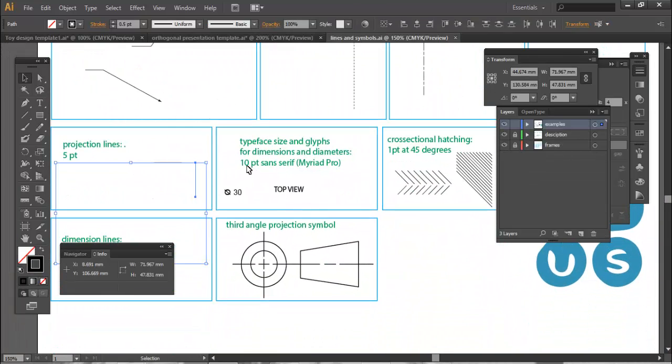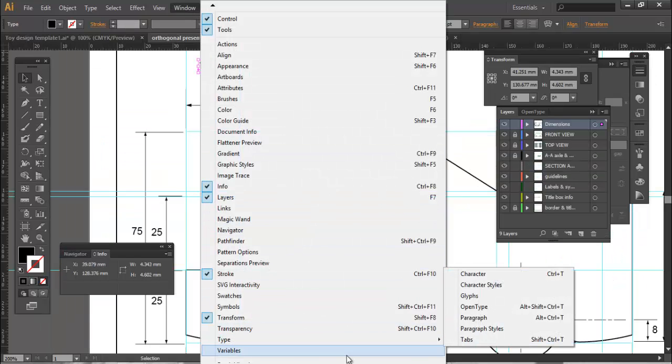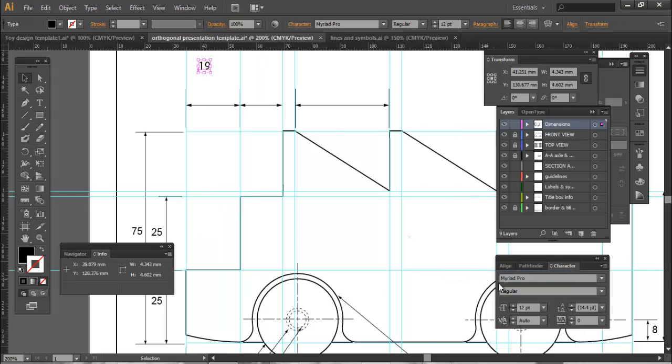You can use any sans serif, but it must be a 10 point. Type, character, and let's go 10. That is good.